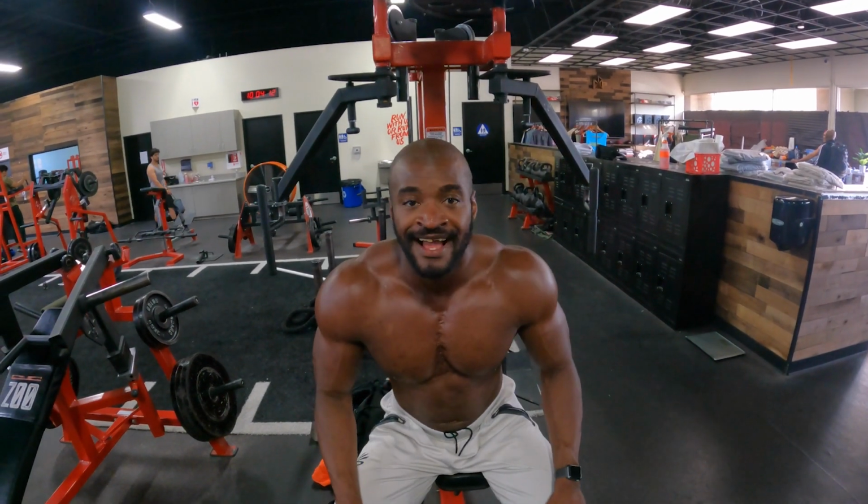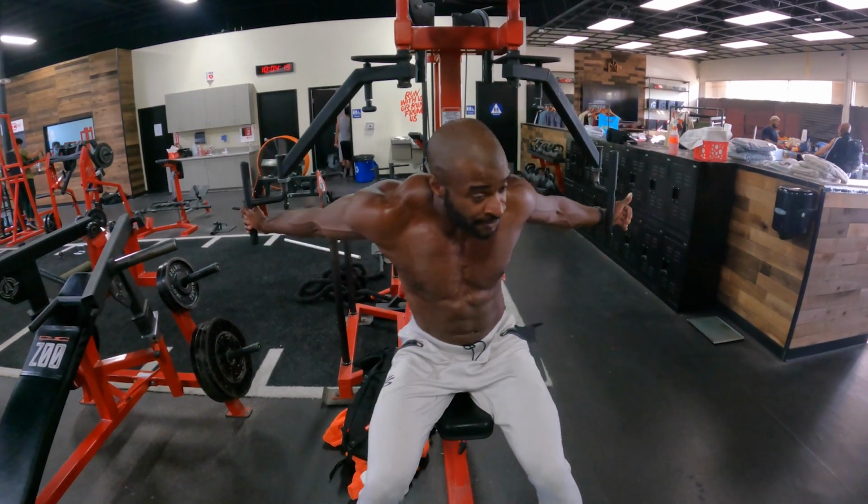Quan, do not lift the whole rack. I won't lift the whole rack. All right, what we're gonna do is keep it 12 to 15 reps. I'm starting light. Let's get to work.